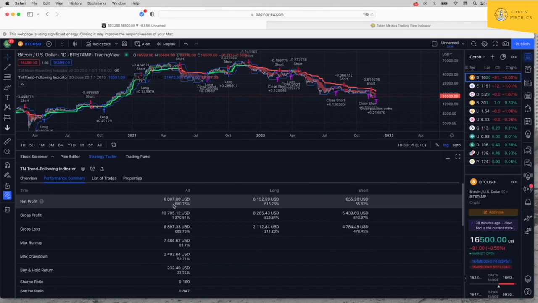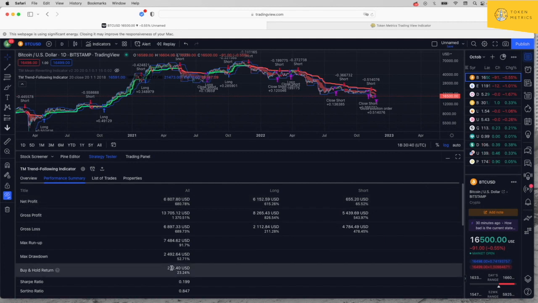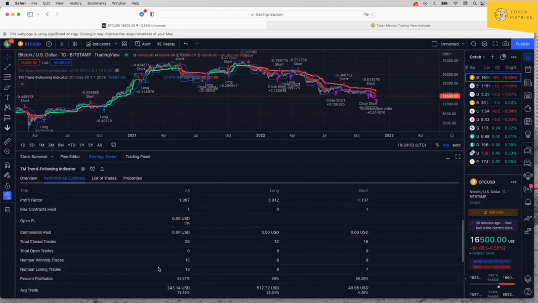It tells you the net profit of the strategy, which here is 680%. And then it tells you that, okay, if you bought and held this asset for the same time period, your return would have been 20%. So following this strategy on this coin shows that, okay, we are outperforming holding this asset a lot.